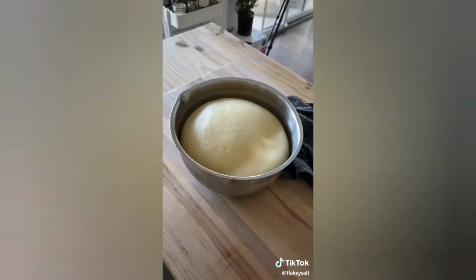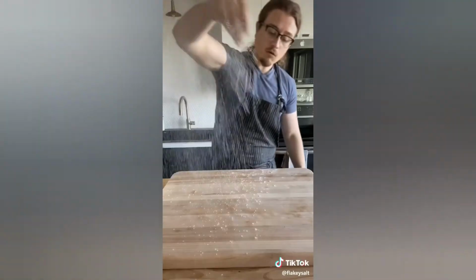Grease a bowl, cover in a wet towel. 1.5 hours, or until doubled, mad thick. You're doing punch it down. Flour your work surface. Your dough out.